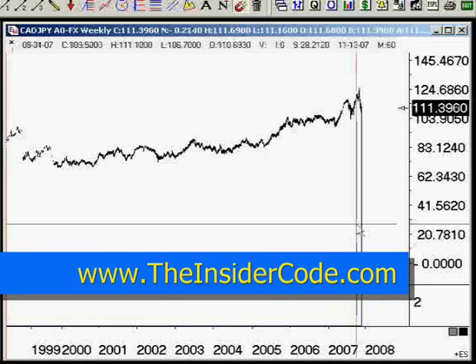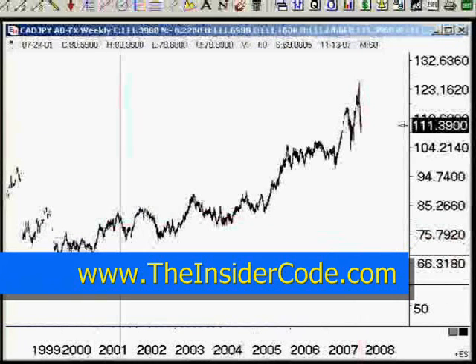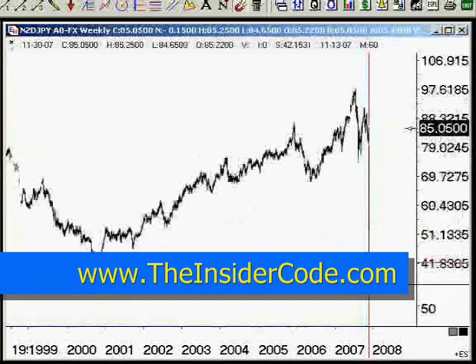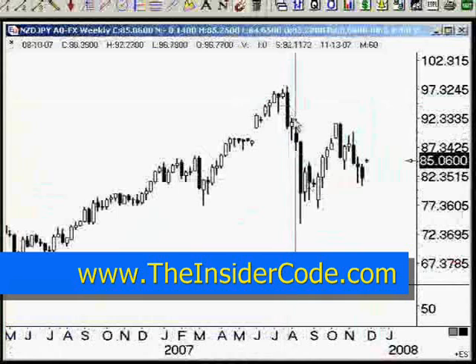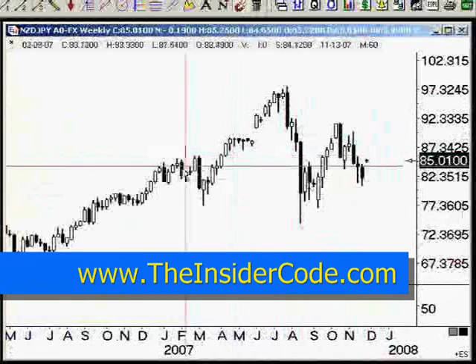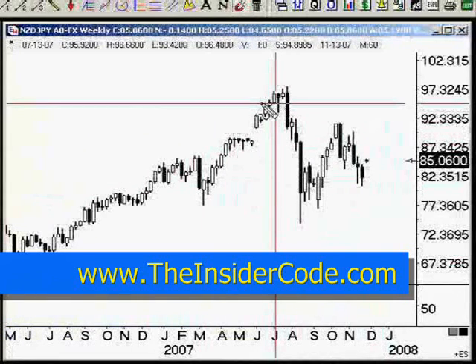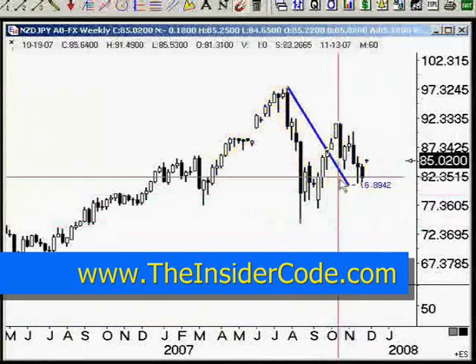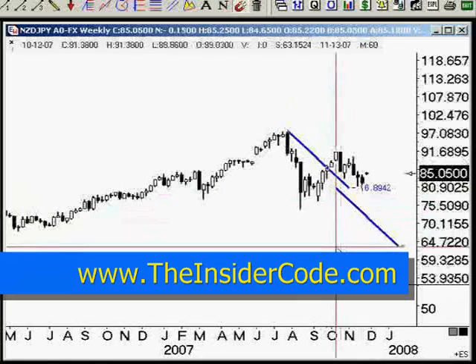Canadian yen — again, historical lows back in 2000. New Zealand yen: you can see a lot of volatility here. The New Zealand yen had the greatest move — four weeks which had taken out really the prior year's trading, so a significant drop there. The consolidation area I'm looking for runs right about through here, which pegs right about 1,600 pips worth of move up or down on the low side. That puts it around 63.55.